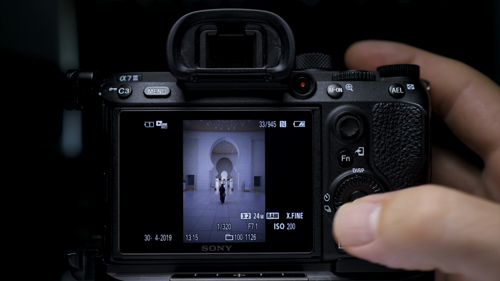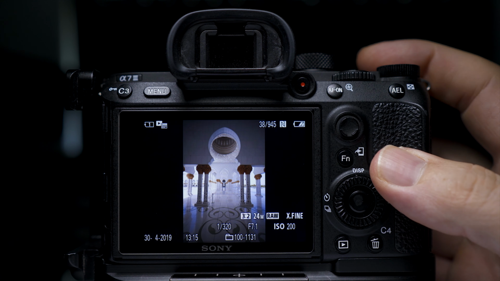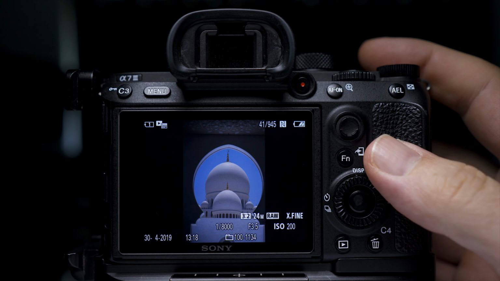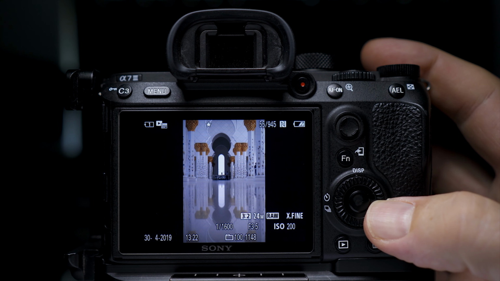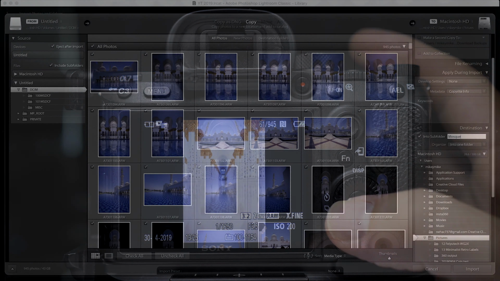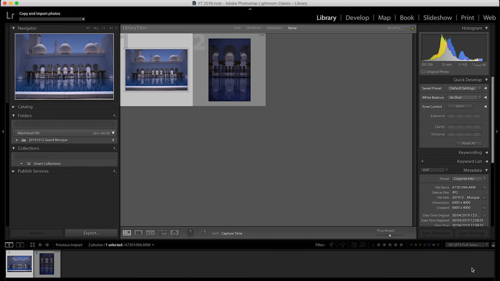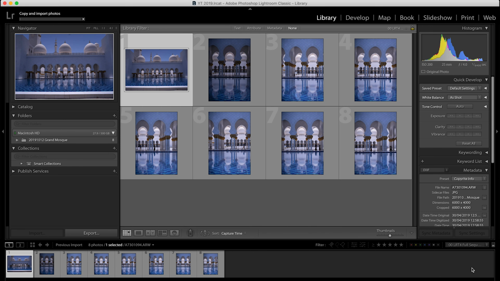After switching this on, when I preview the image, all I have to do is press Custom Key 1. It puts a 1 star on the image, and if I press it again, it removes that rating. Then back in Lightroom or Capture One, when I import these images, the stars will be there ready to go.